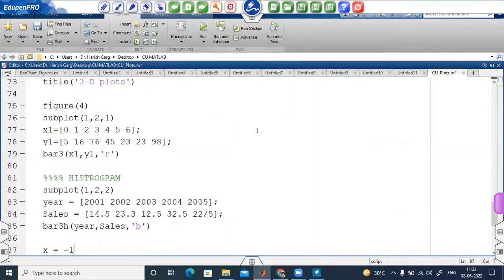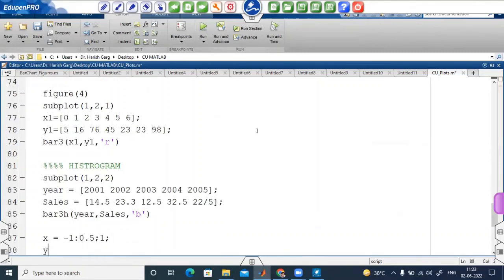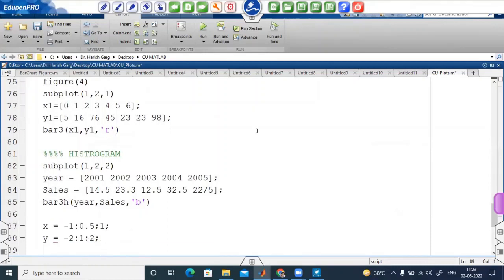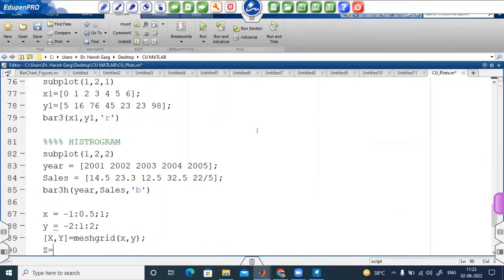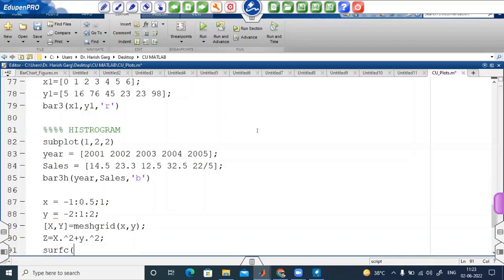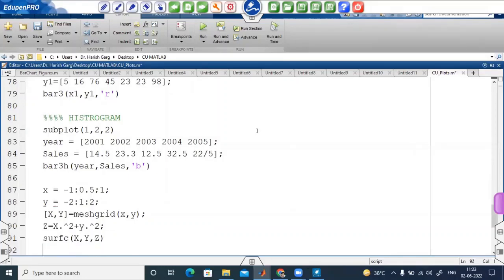Say y from -2 to 2. I can write x comma y, meshgrid of x y, and then x square plus y square, surface x y z.